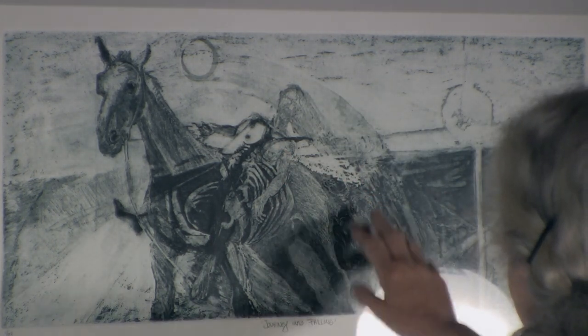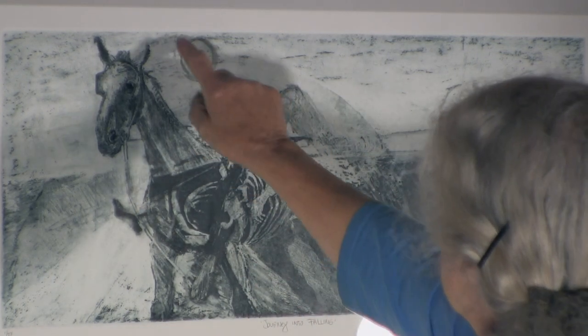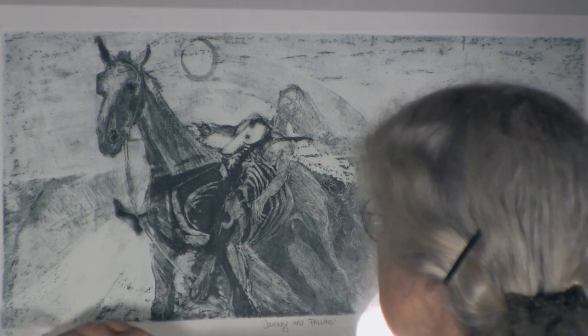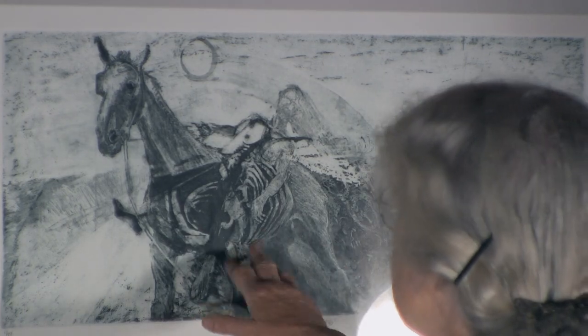But it doesn't have that window sliding down like the other one does. And there's these sky circles. This is one of my best prints, I think.